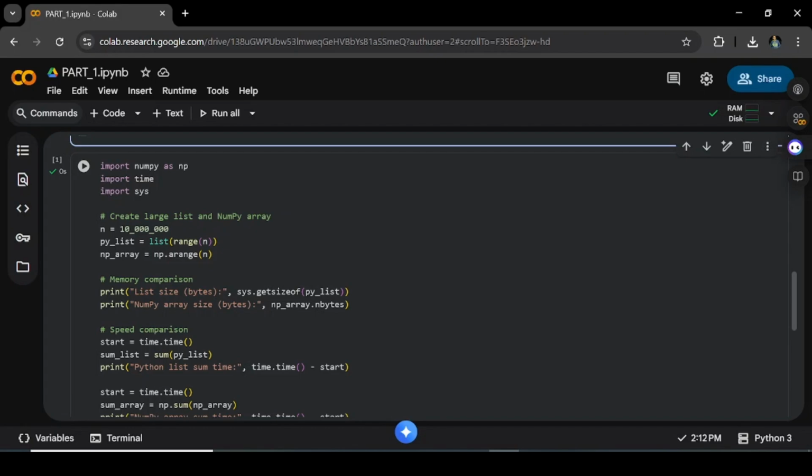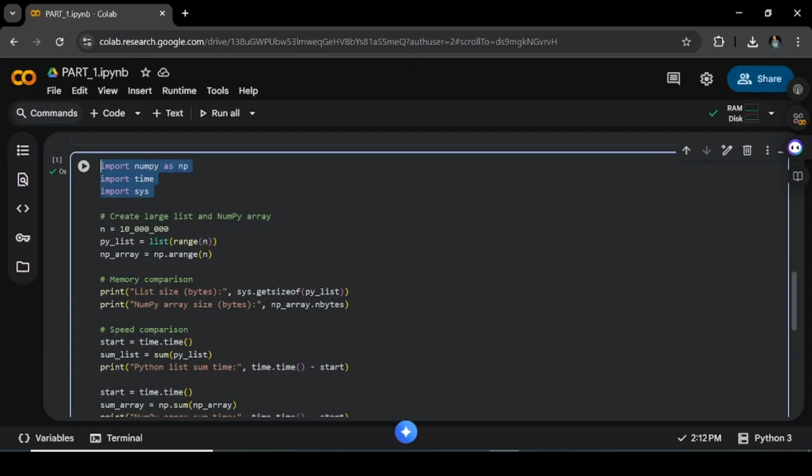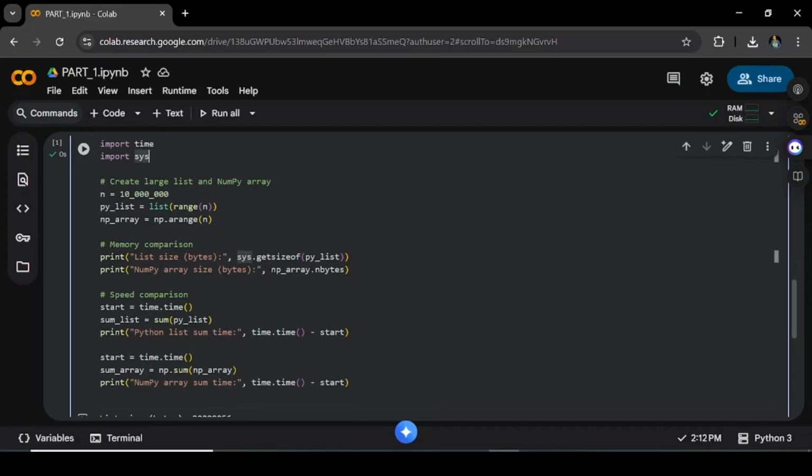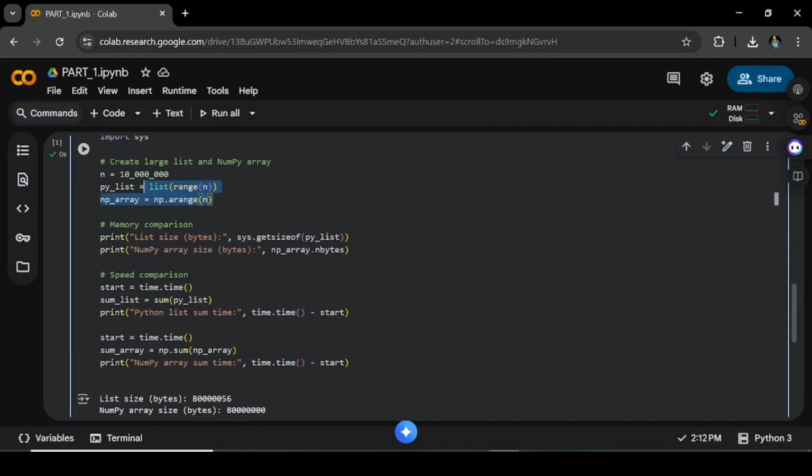Forget about this. This is just a way to import NumPy. I say import numpy as np. I also import time because I want to use the time in my code. And this is a list and an array.